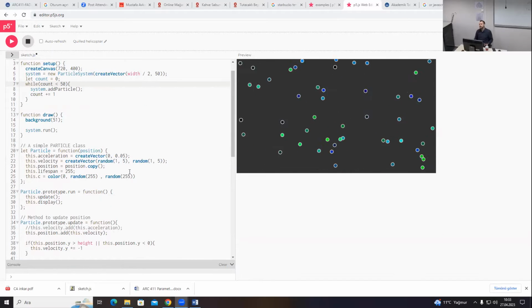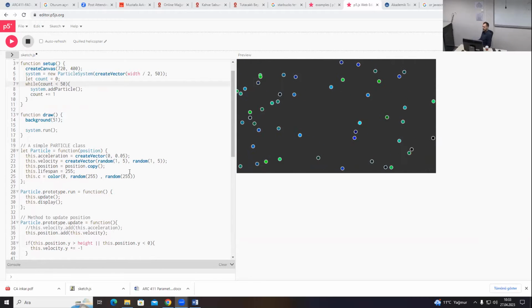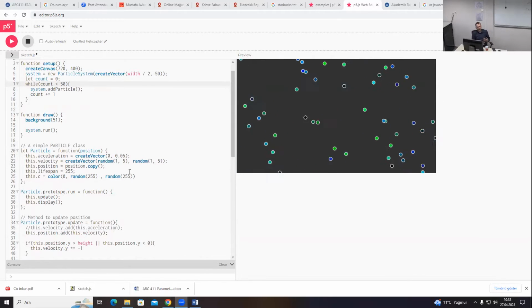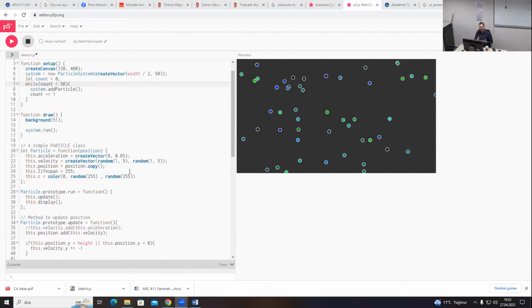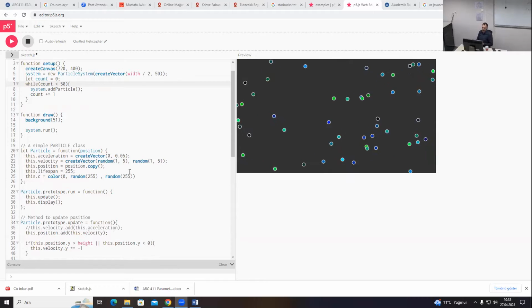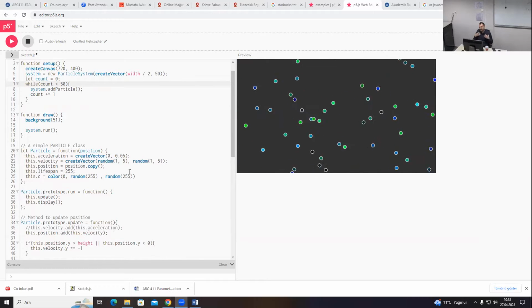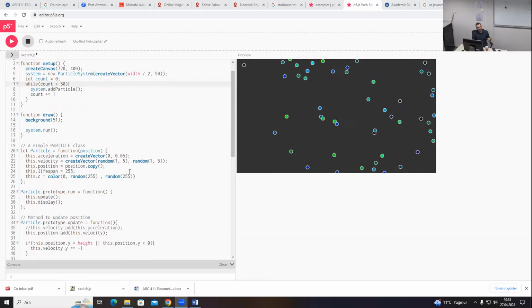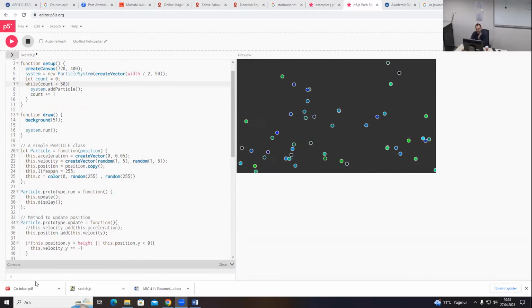Do you have any questions up until now? No, pretty straightforward. So we have particles and a particle system. Particle is an object. It stores acceleration, velocity, position. And I added color, custom color. Particle system just updates the location of these particles and then it runs the simulation. Okay, so we can do all those things with these particles.